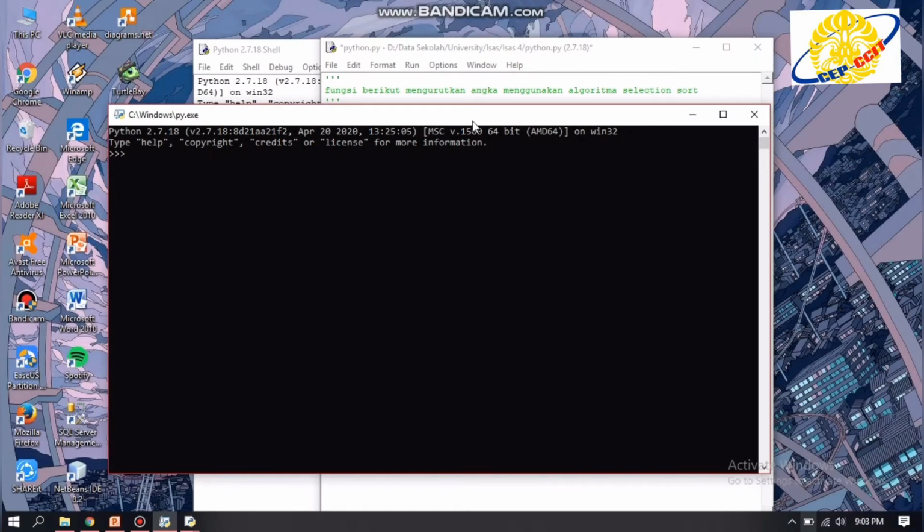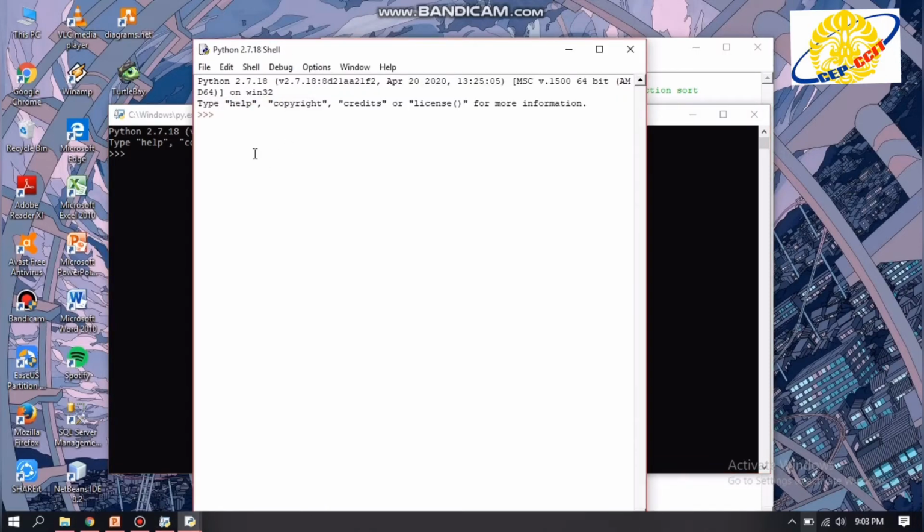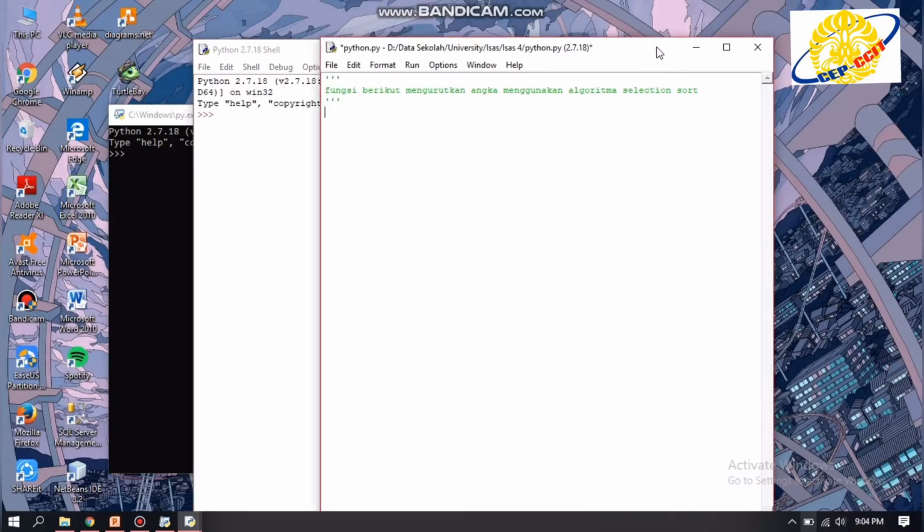Okay, this is Python. This is IDLE for output, and this is the file for save and input. Okay, we start with type input.